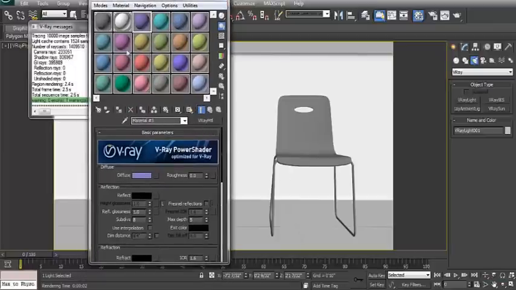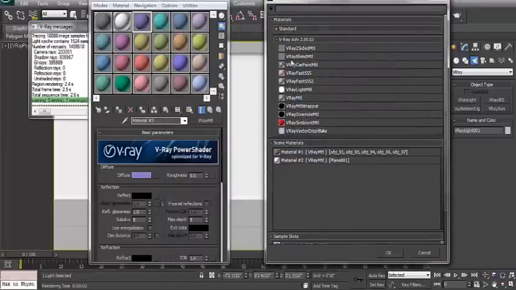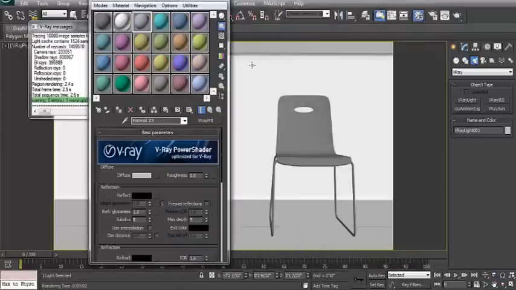If you are not in the default setup, you have to go there and take the Vray material. But if you have already made the default setup for Vray material, then you don't have to do that. You can just take a material slot and create your own material.